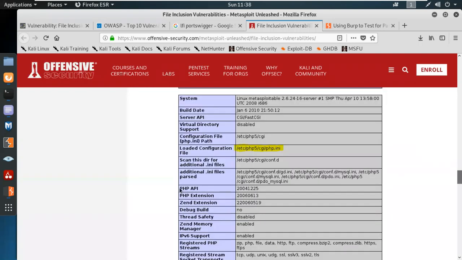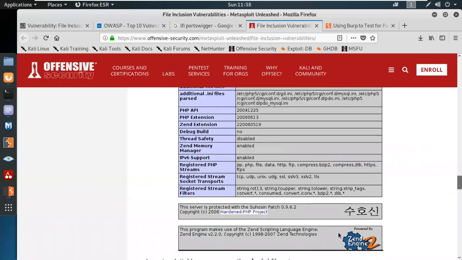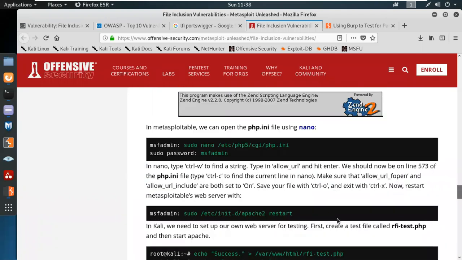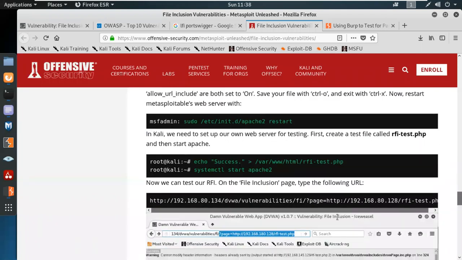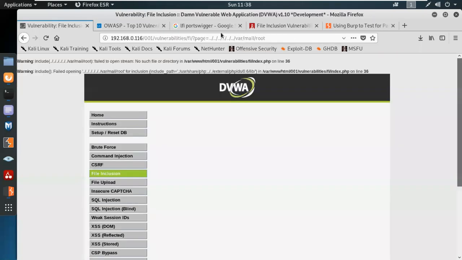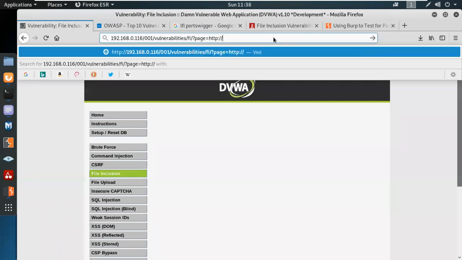And if you load the files, you can simply get the PHP info. So what does an attacker do? An attacker tries to manipulate or look for vulnerable files. For example, if there is a path that can execute, an attacker simply executes it from HTTP or any other URL, like HTTPS.